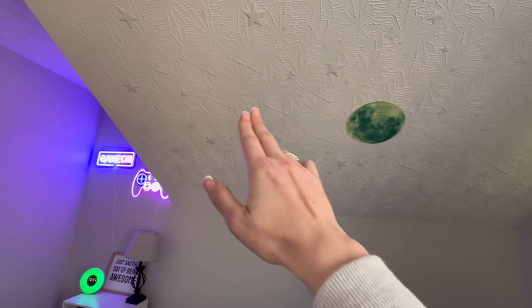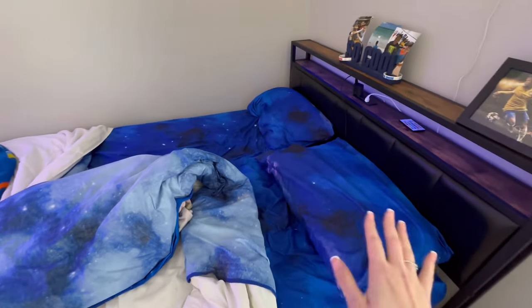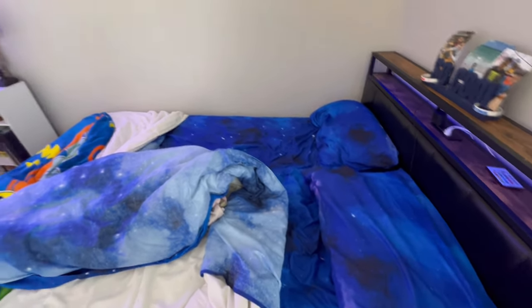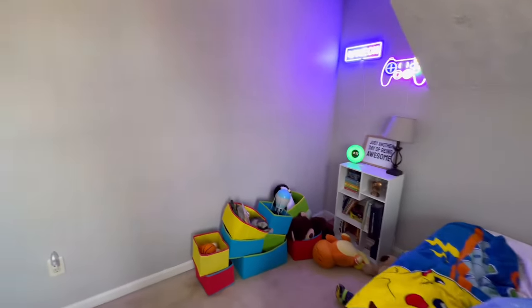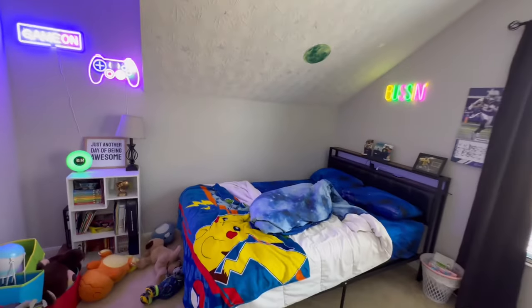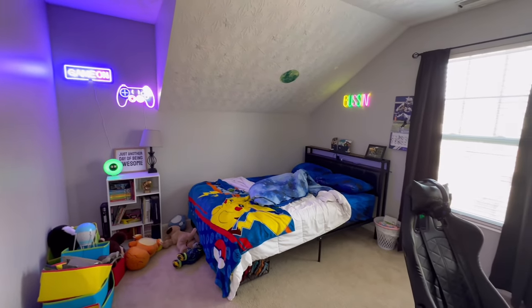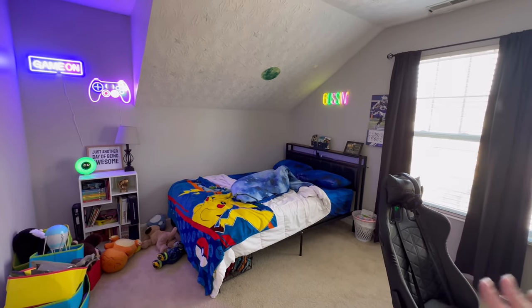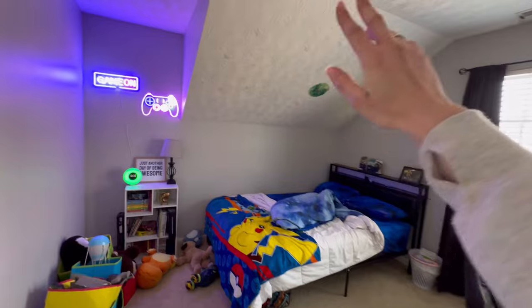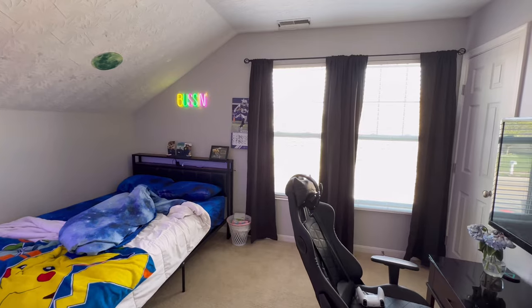And these little lines that you see, those are like shooting stars. So I thought those were really neat. And I also paired those with these kind of like galaxy outer space bed sheets. So I thought that was tied in pretty well. But, as you can see, I don't know if you saw my last videos, but this is a totally new room changeover. He definitely specifically wanted this room. This used to be kind of like a second TV room or a second gaming room. But I think that he wanted this room mainly because of the vaulted ceilings. So I guess this is the cool room in the house. I don't know.